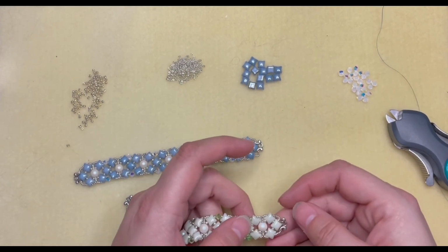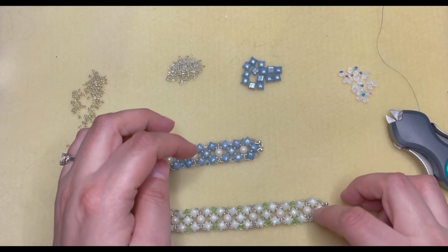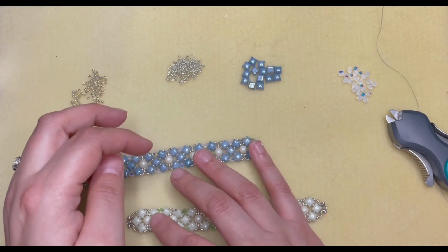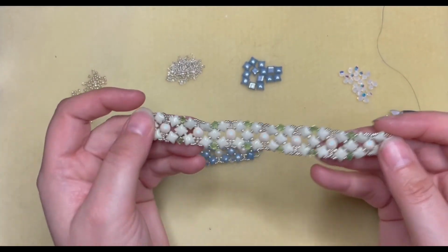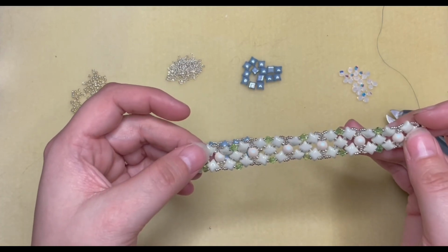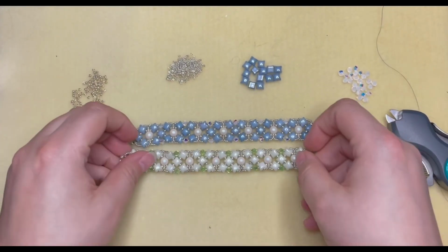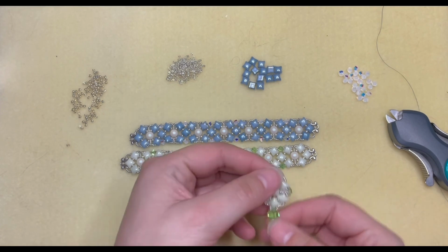If I can count these real quick for you, I'll tell you exactly how many Wibeduos there are. 3, 6, 7, 8. Okay, so there's 36 Wibeduos in this, and I used 7 of the 6mm pearls and 12 4mm crystals. So it's not that bad. And here's actually one of the earrings that I made to go with the green one.